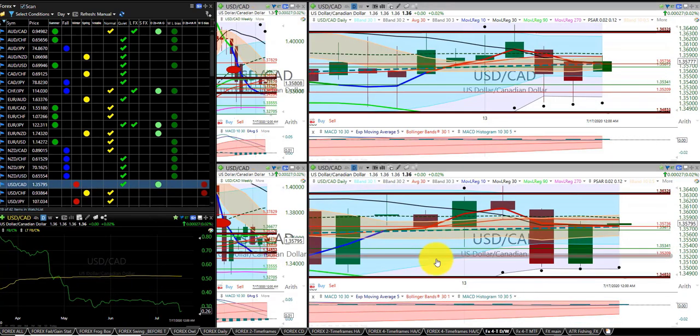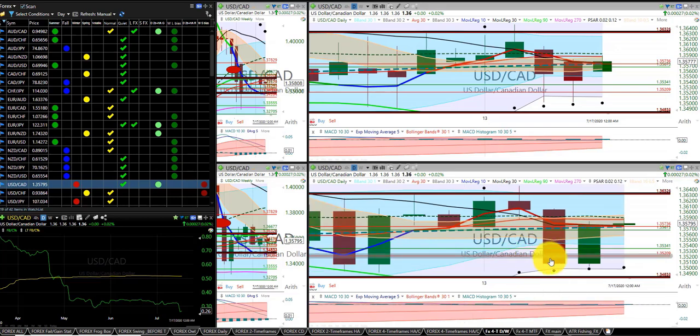US Canadian dollar had an initial short, went down all the way to the edge of the river, and I moved it down to break even plus dinner for 2 at the 200 because I was concerned about the stop hunting by the large banks. It went back up, was stopped out for a small gain, activated a short at the weekly high, came all the way down where I was at the edge of the river for the stop, one indicator down, and then was initially stopped out. I had a second order here at the swing low of this RL10. So I had 1 order and 2 orders and was stopped out here for a nice gain.